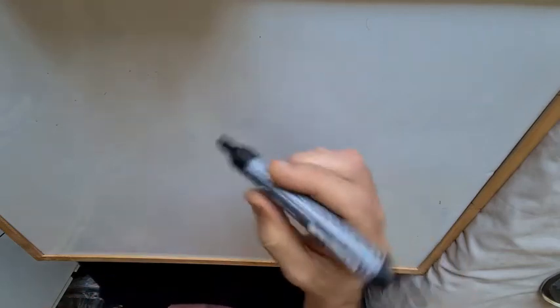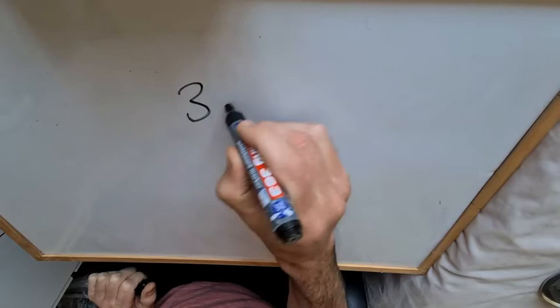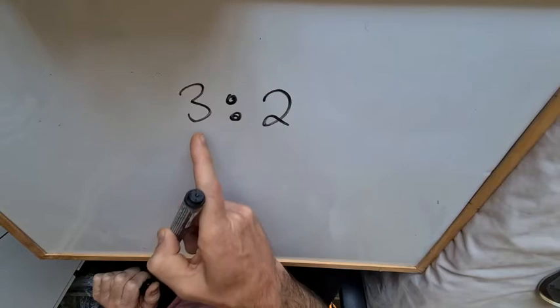Okay, so comparing quantities using ratios. As we've covered in the past, hopefully you remember ratio is something like that, and we would say three to two. That means for every three parts of this you have two parts of this.